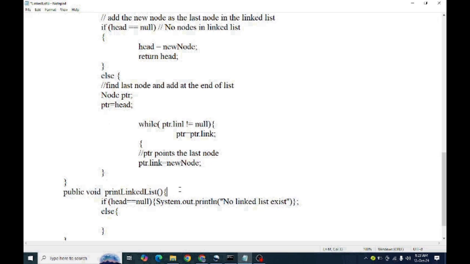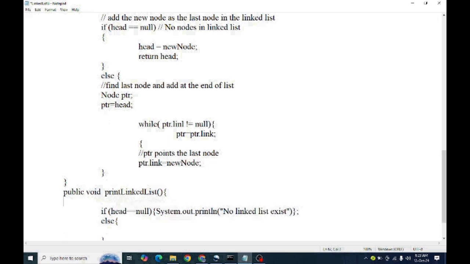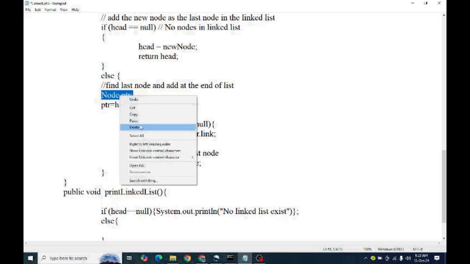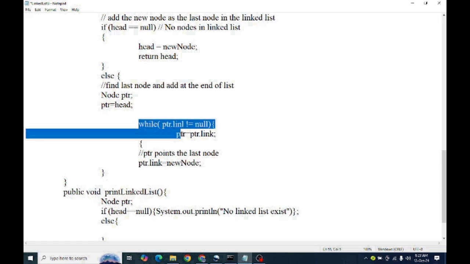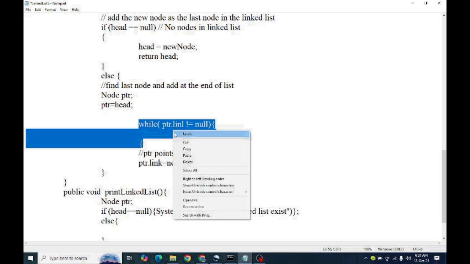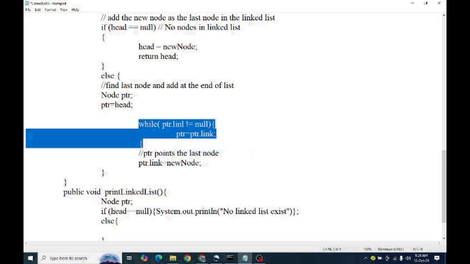Let us declare a variable ptr. Then while ptr not equal to null, we have to go up to the last node.